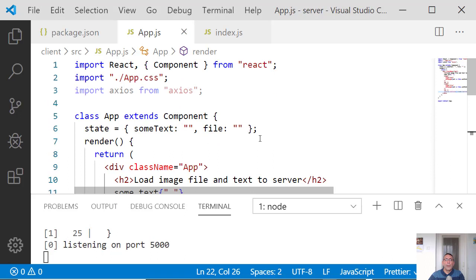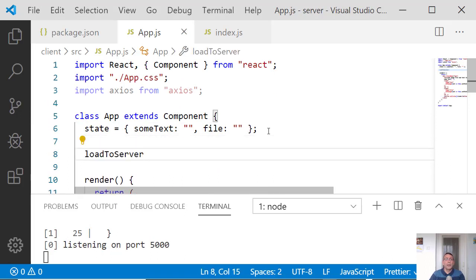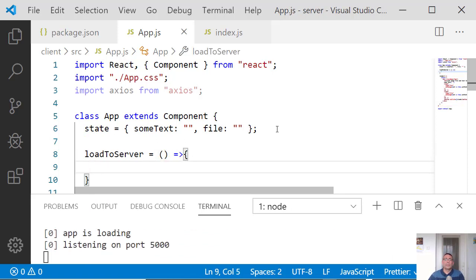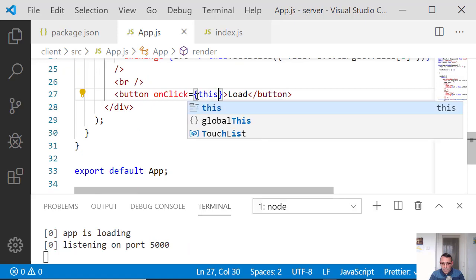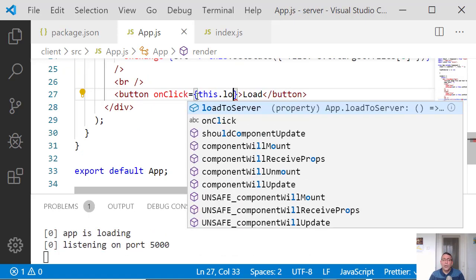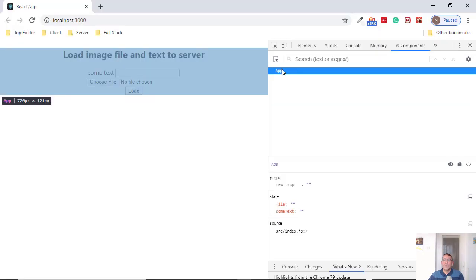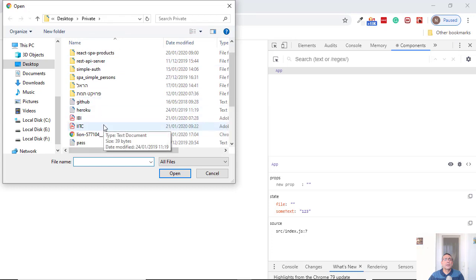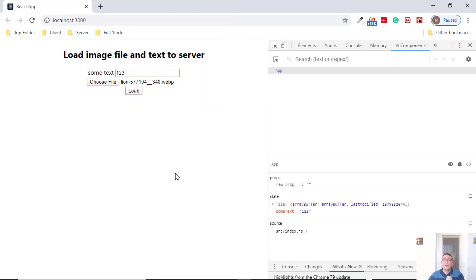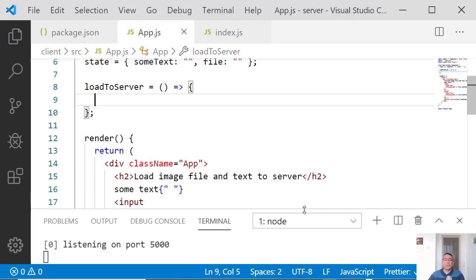So let's put here this.loadToServer. Okay, see, it is changing here, and changing here, so looks like it is working okay. Okay, so we have the state.